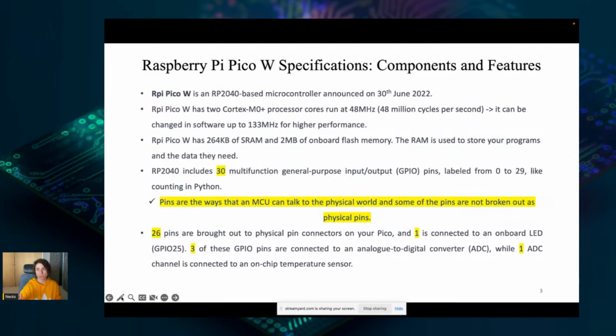If we go further, we see that not all the pins available on RP2040 are brought out to our Pico W pins.